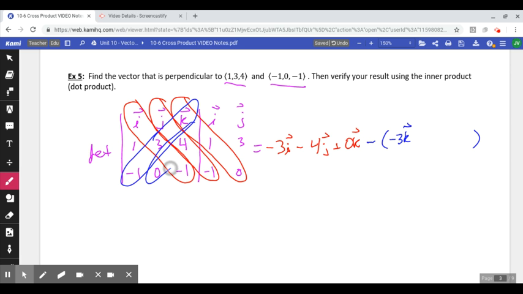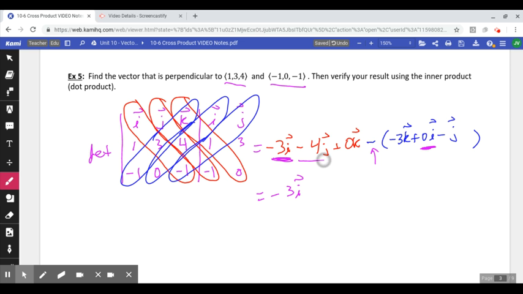And then we'll circle, we got 2 more to do here. So this one's going to be 0i. And then we've got negative 1 times 1 times j here, which is negative j. Then all you need to do is go ahead and combine these. So we have negative 3i, and then it's going to be minus 0i. Well, that's just negative 3i. Move on to the next one, which is negative 4j minus 1j. So negative 4 minus negative 1 is actually negative 3j.